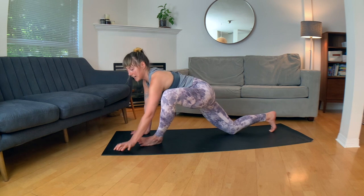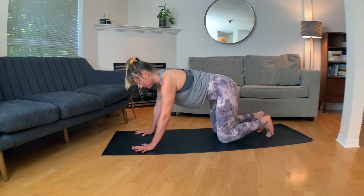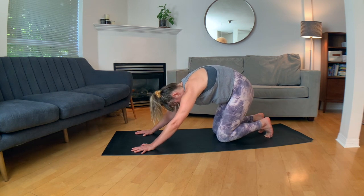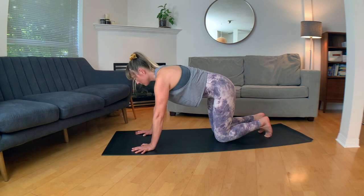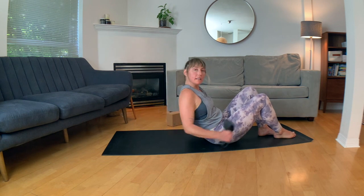Make your way onto hands and knees. You could take a downward facing dog or cat cows on hands and knees or a child's pose. Make your way onto your back. Have your props with you so that they're kind of beside your mat and within reach.